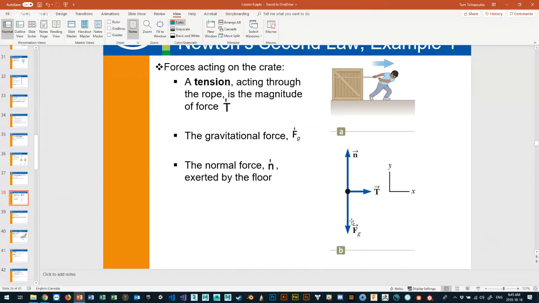So do we care about the force of gravity or the normal force at the end of the day? If this object was being pulled along a frictionless surface, then all we care about is T, the tension, along that x-axis, because the force of gravity and the normal force are canceling each other out. Does that make sense? So the free body diagram would look like this: normal force up, gravity down, tension along a certain direction.